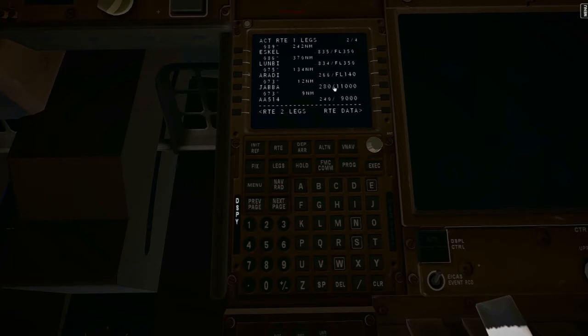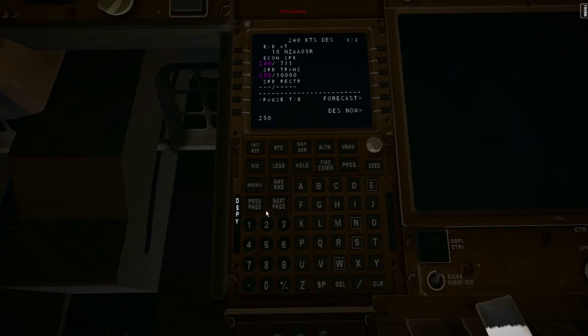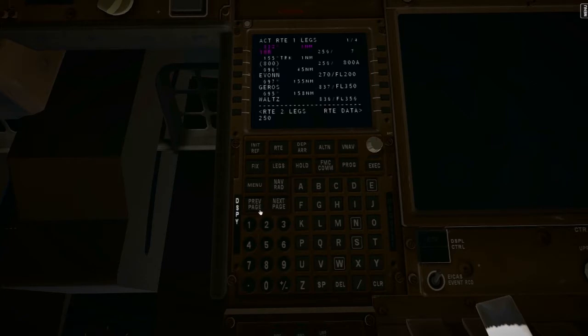Apparently I have to be 280 knots over there, so I don't know about that. I will have to slow down right away to see what the speed restrictions are. Yep, it's a normal global speed restriction, so I will have to slow down right away to 250 knots over here. As for over here, it'll be 290 knots probably. It's my best guess. Yeah, 240 knots over here.